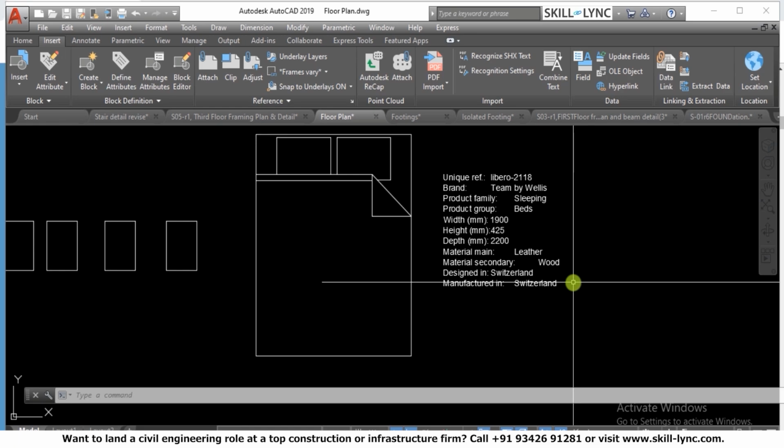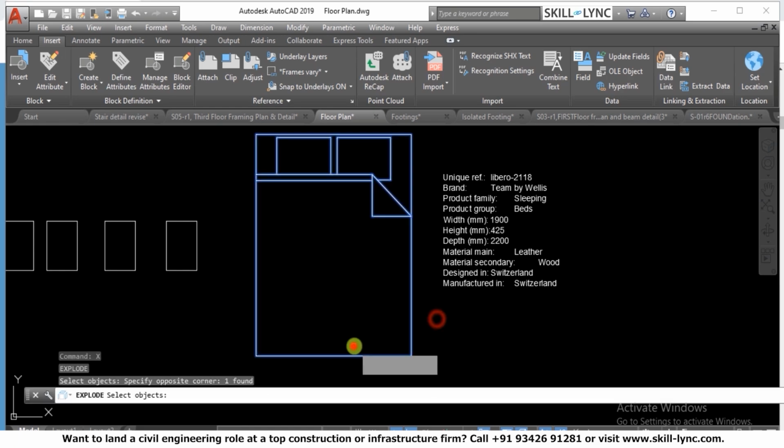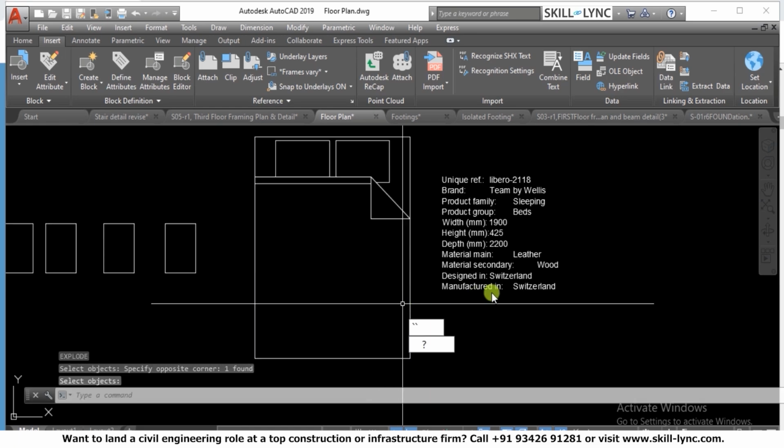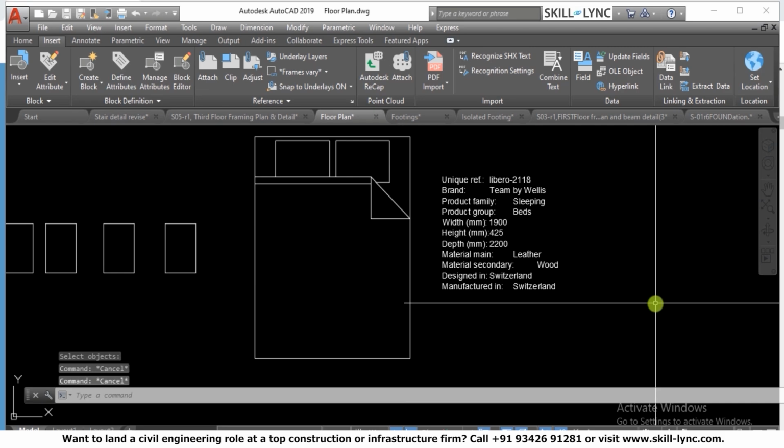Now this is a bed. A bed is manufactured by a company, and there is some sample data over here, like the reference of the bed, the product group, the width, depth, height, main material, secondary material, design, and manufacturer.